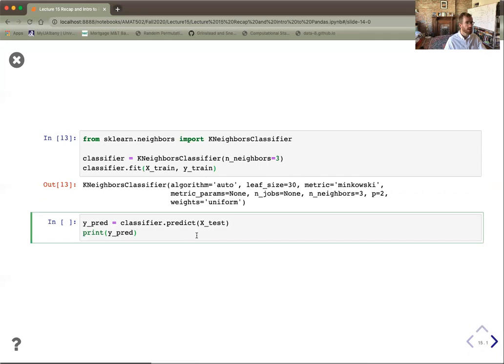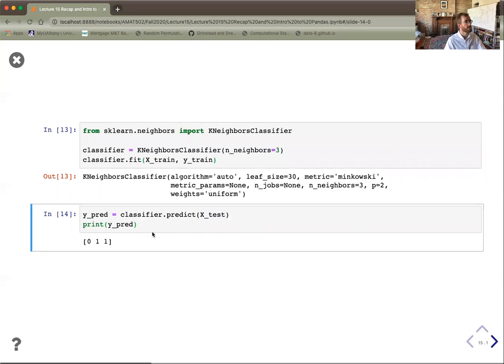And then let's go ahead and predict for those 3 gray points what we get. Again, that's still stored in X test. So 0, 1, 1. I gave it that 0 is red and then blue is 1. And it predicted again that the first point, that's lowest and closest to the red cluster, is red, and that the next 2 gray points are blue.